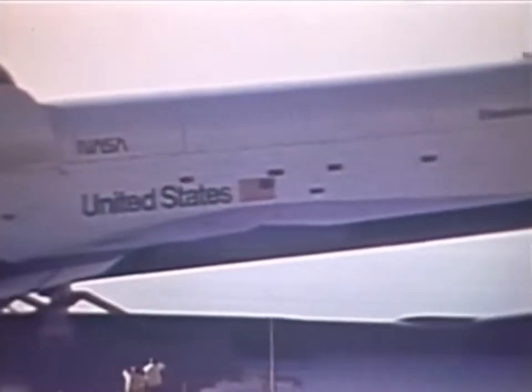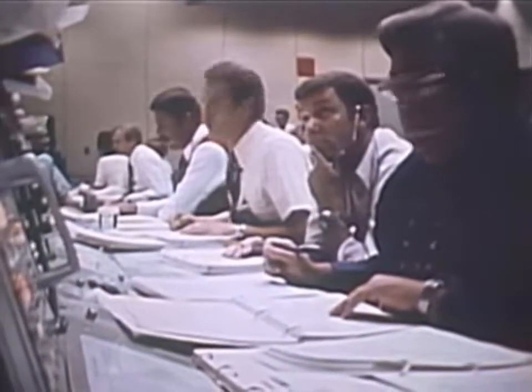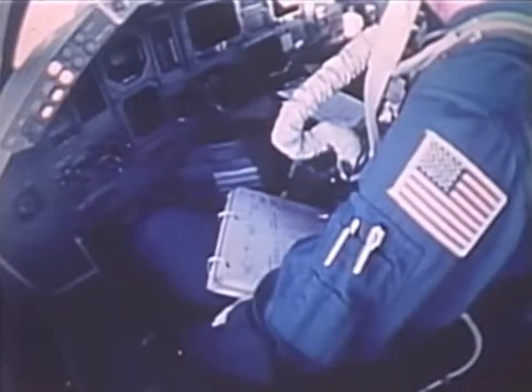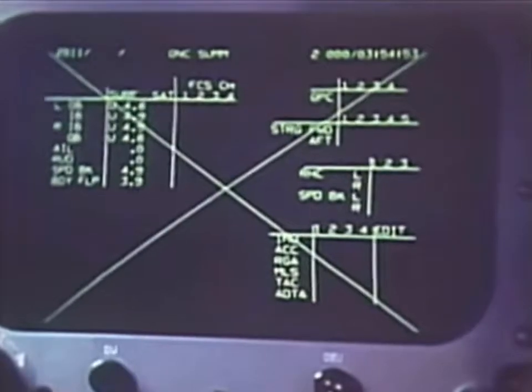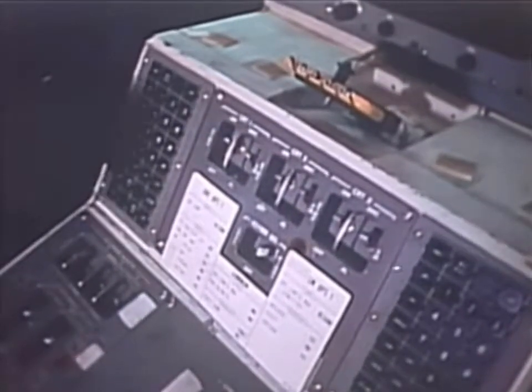Astronauts Hayes and Fullerton will fly the first captive active test, alternating the missions with Engel and Truly. The control room at Dryden Flight Research Center manages operations and maintains contact with the carrier aircraft. It will also serve as a contingency control room in case communication is lost with the control center in Houston — the recovery operations control room at Johnson Space Center, the same room used for Apollo program recovery operations. The orbiter's fuel cells are active, furnishing 15,000 watts of electricity for coolant systems, communication equipment, and flight control systems, including five onboard computers. Four are redundant, comparing information when making decisions; normal operation can continue with as few as two functioning. The crew can fly using the fifth computer only if the redundant set fails.